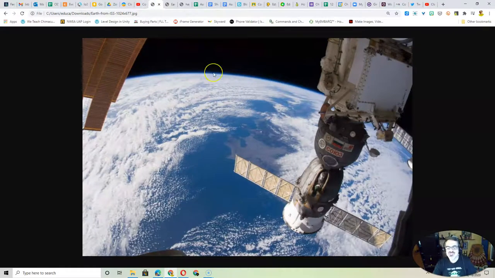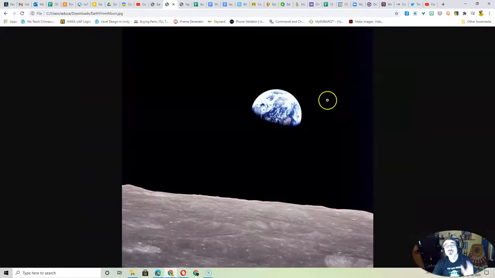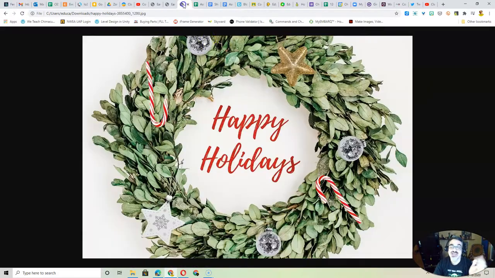I want to leave you with a couple of photos. In class, when the International Space Station took photos for us, I showed you how close it is to the Earth. If you look out the window from the ISS, here's what the Earth looks like. But if you were on the Artemis mission that NASA's planning right now, and you actually landed on the moon and looked towards the Earth, this is what you would see. Look how much farther away it is. So imagine Mars.